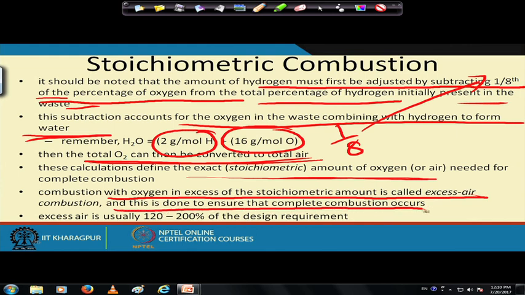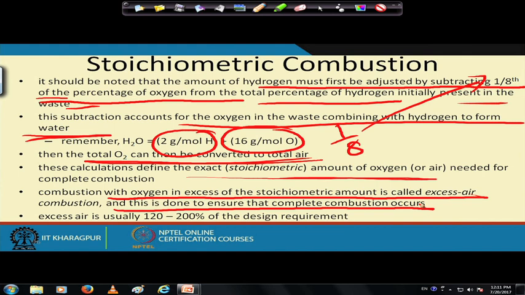And why do we do it? This is to make sure that complete combustion occurs, because incomplete combustion leads to PAH, carbon monoxide, even particulate matter. If the combustion happens very nicely, if it burns really well, the pollution is less. If you are burning coal, or a campfire or anything, initially you get all that smoke and your eyes get itchy. But once the fire has really set up, the smoke goes away, because complete combustion is happening. The smoke is there, but at a very low level. Initially, with incomplete combustion, you have lots of air pollution happening.